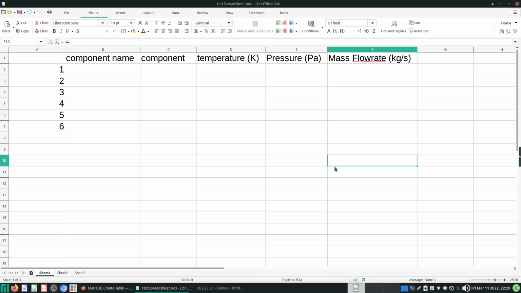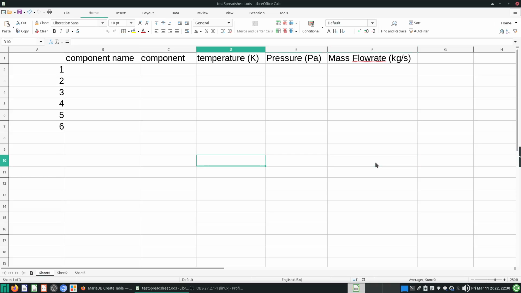MariaDB is one of the open source forks of MySQL, if not the main one. So it's a structured query language, database language. And the way I liken MySQL is that it's like you're making tables. I use these tables mainly to store chemical process data, or I do chemical engineering, or heat transfer, all this kind of engineering stuff.